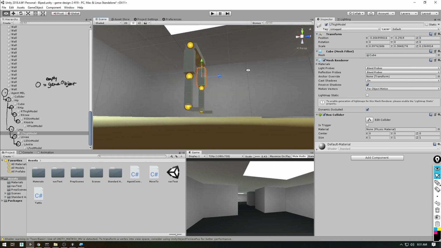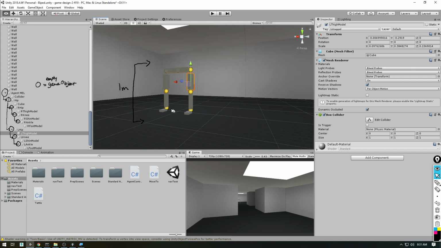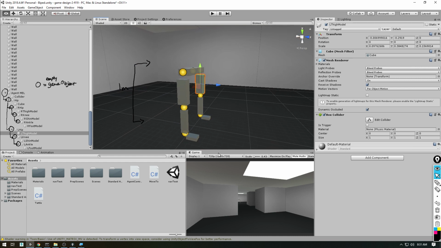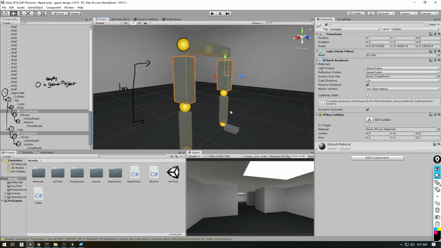Okay, do the best that you can to have them be on the floor. My hip is about 1 meter up. I made my hip just very slightly higher so that I could fit my feet under there. I probably should have just made my shins shorter, but I figured it didn't matter enough. And I can absolutely add geometry to my pivots. Like I could add a sphere to those. I'll just add those in later. They're not going to matter.